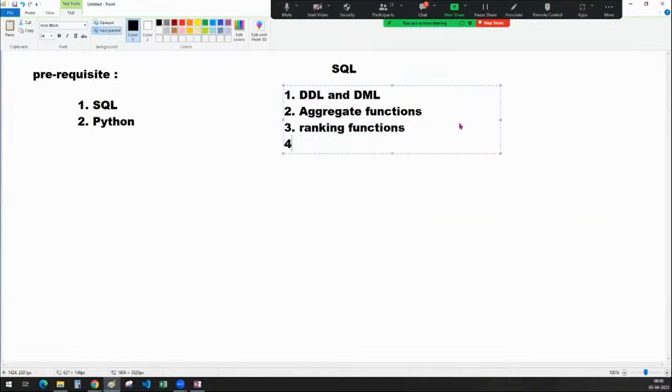The fourth thing is tables: there is a temp table, which has local temp tables and global temp tables, and common table expressions, CTE. And the fifth thing, I forgot one more thing.